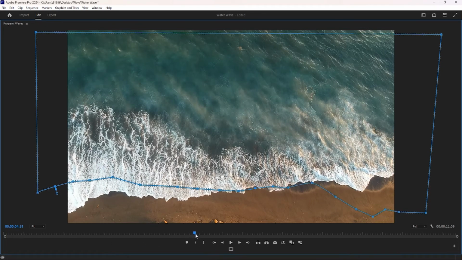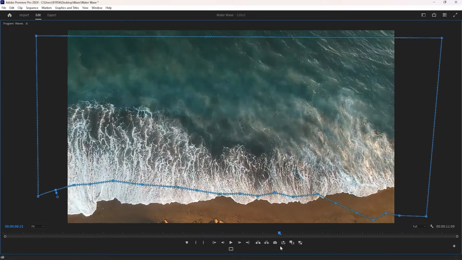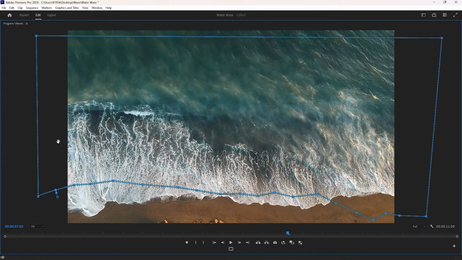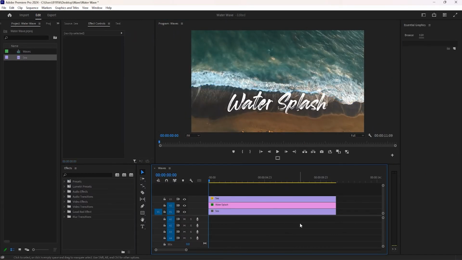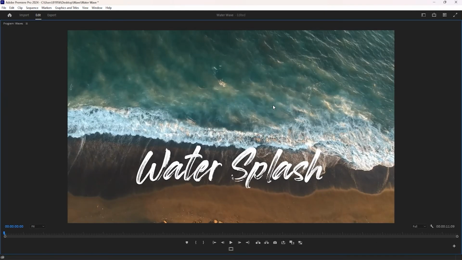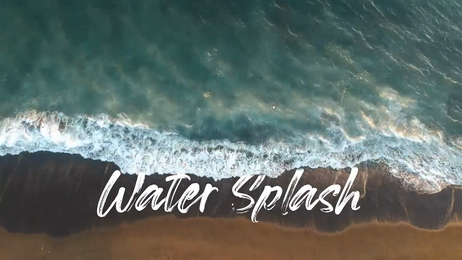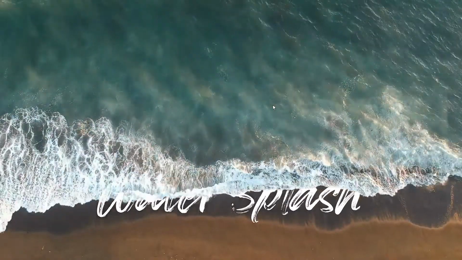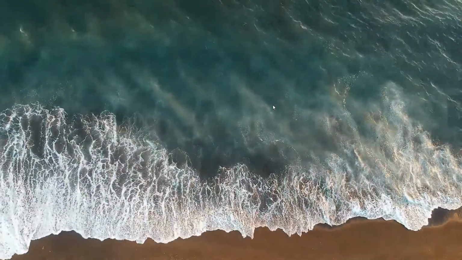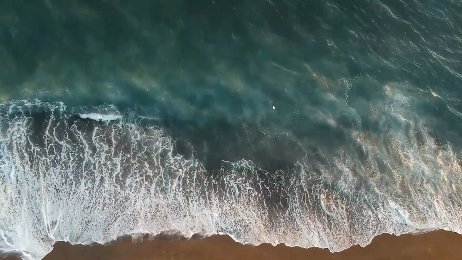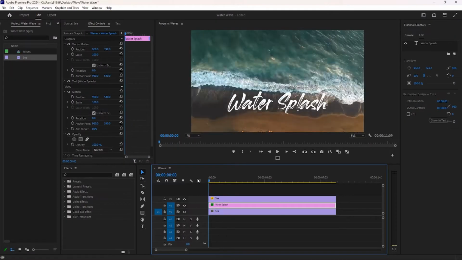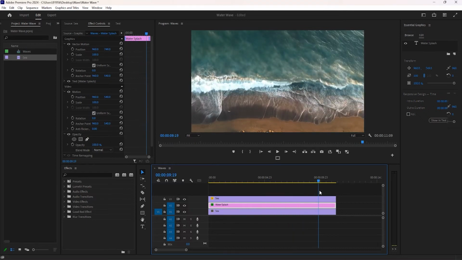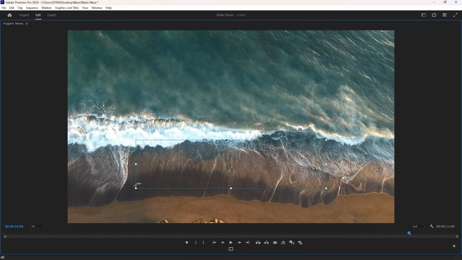Now I'm done with my masking. Let us check our preview once. You can see here the edge of our text is visible.